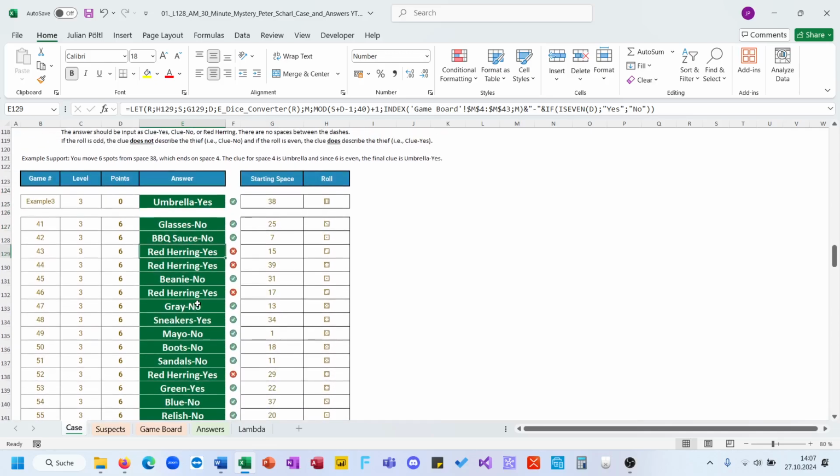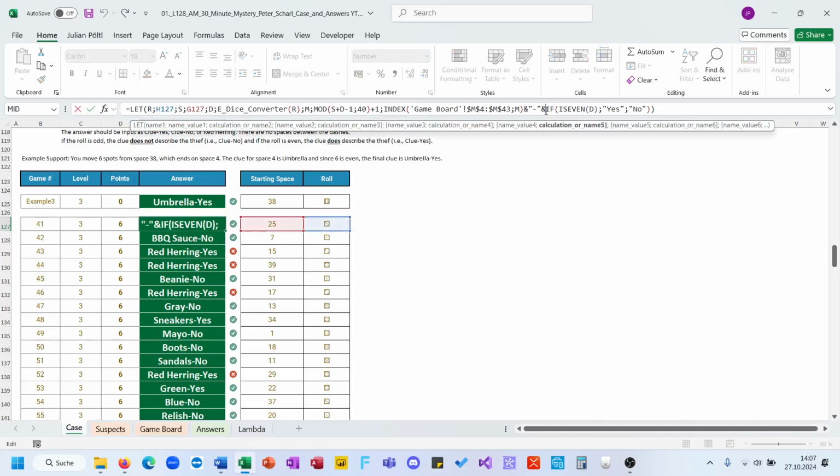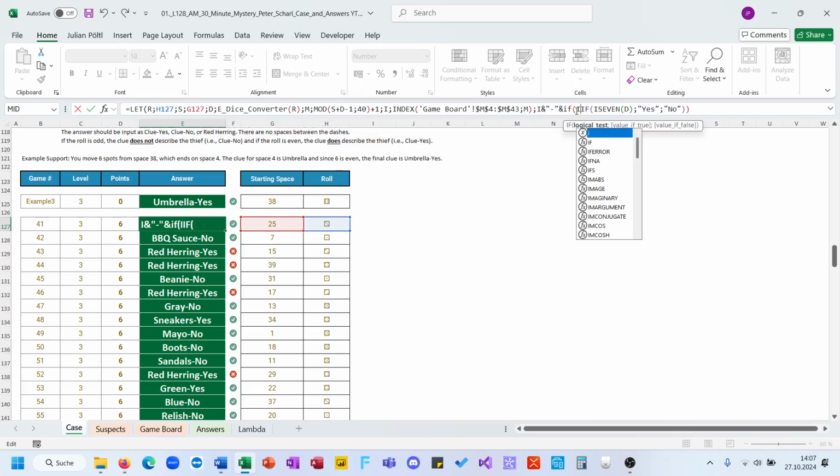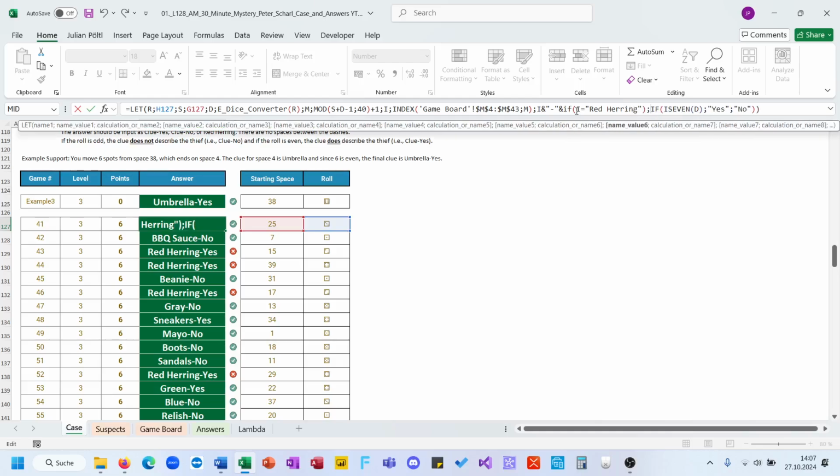Not currently, because here the red herring value, there is no yes or no. So I make another IF, make this I, and then here if I equals red herring, then nothing, otherwise.